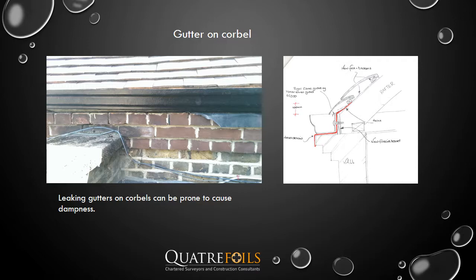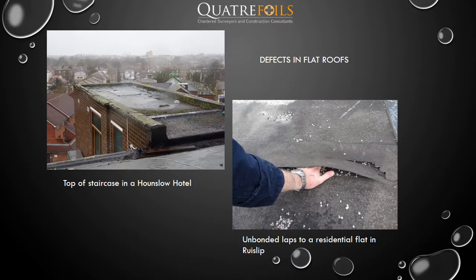These will invariably leak over the years at the joints, and they can also corrode to the back, as they're never painted once they're installed. Any water escaping will just soak into the wall on which the gutter sits. At least an overhanging gutter, as you see on modern buildings, when they leak, the water should drip clear of the wall. If replacing these, we've shown a quick sketch on the right hand side of the preferred detail. Moving on now to flat roofs.